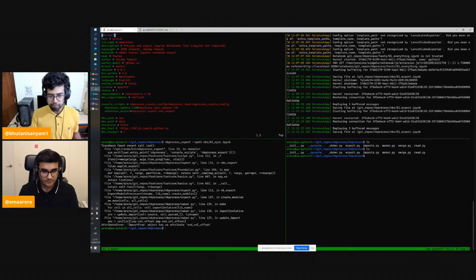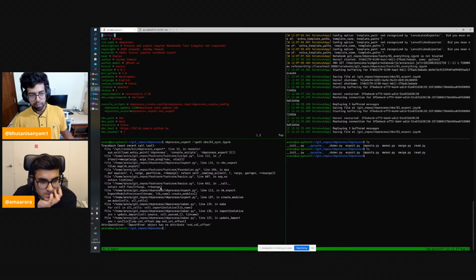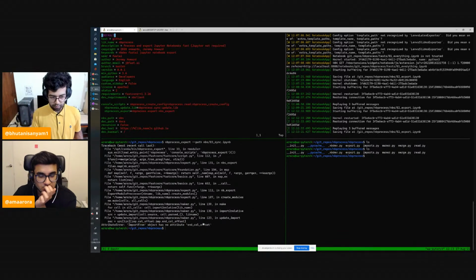Should work. And then there's another error which says import from object has no attribute end call offset. Okay.